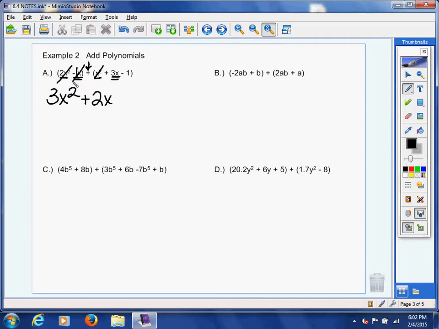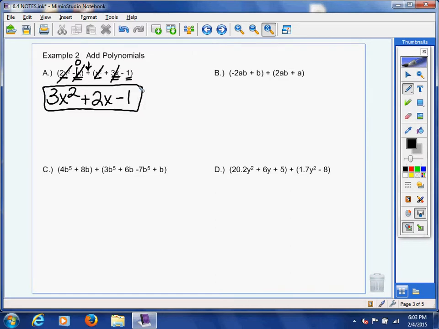Okay, well, we're done with those. Last but not least, I have no terms left in this first grouping. So, of course, my constant number is an understood 0. Okay, so I have 0 as my constant number. And 0 plus negative 1 is negative 1. And there's my final answer right here.